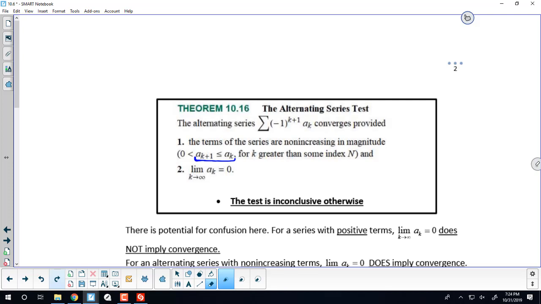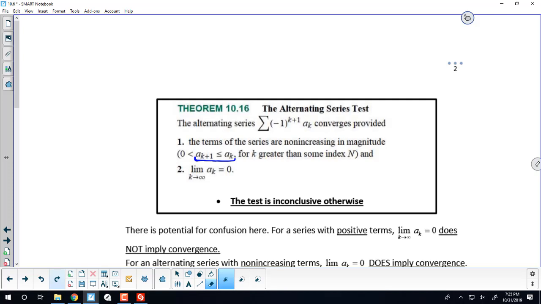With the other test, if it equals 0, it's inconclusive. Right, so with the divergence test, if it was 0, it was inconclusive. But with the divergence test, we said if we're given this series right here and the terms approach 0, that wasn't enough to guarantee convergence, right? Well, this is, although it says that this is part of it. It says if these terms go to 0, then that's a condition for convergence in an alternating series.